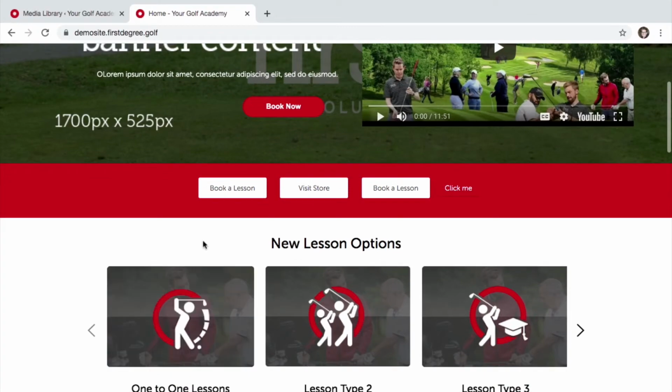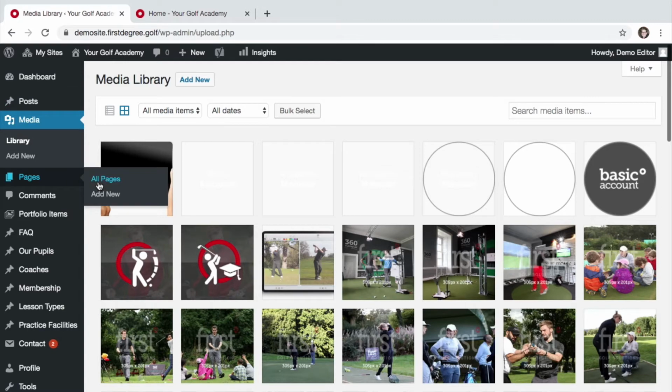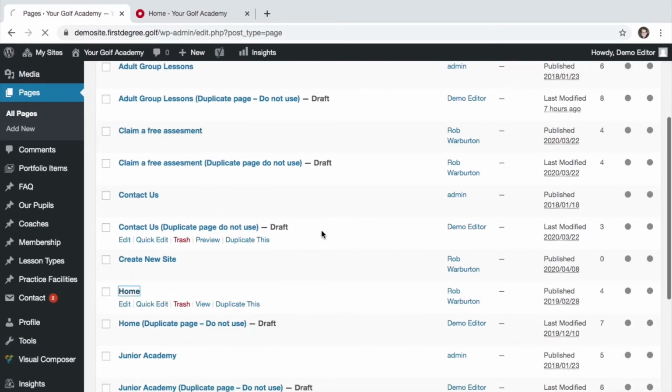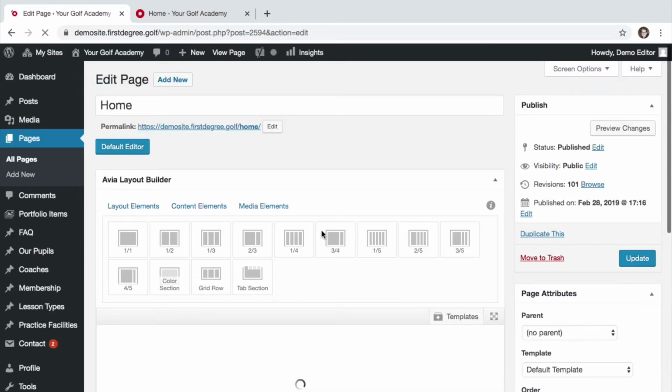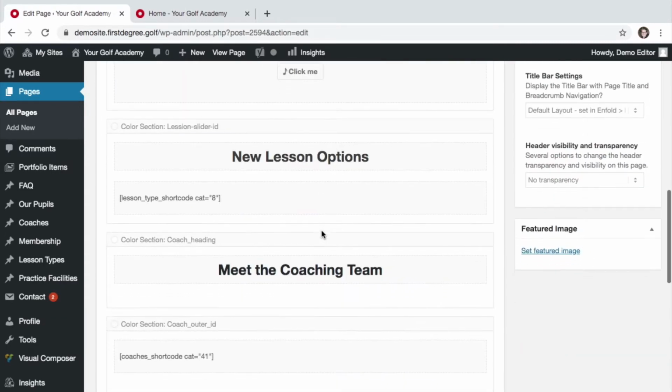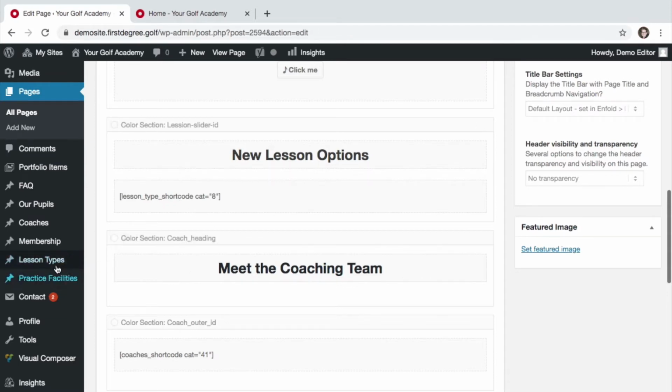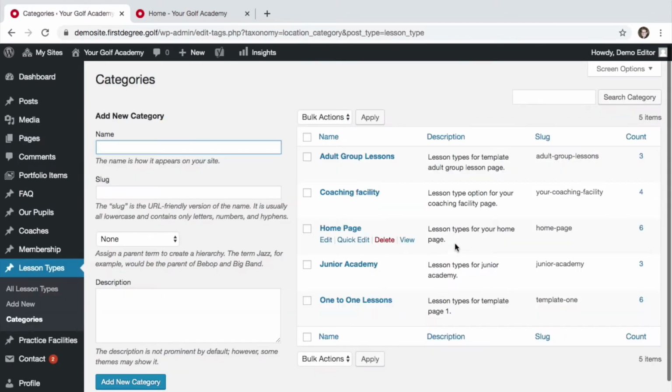In this example, New Lesson Options, if we navigate to the correct page, we can see that these imageries exist within the shortcode under lesson type categories. To edit the images, we navigate across to the lesson types and choose categories, and choose the relevant category and click on Count.